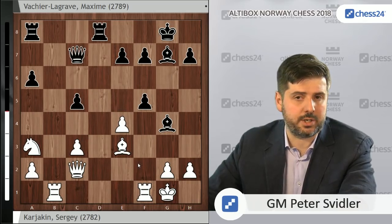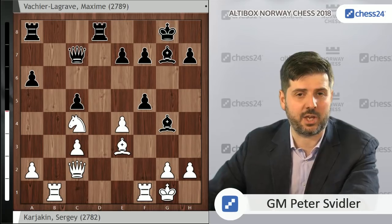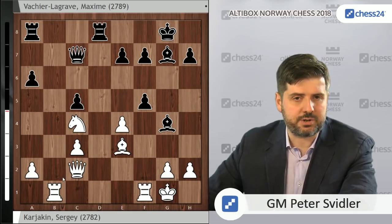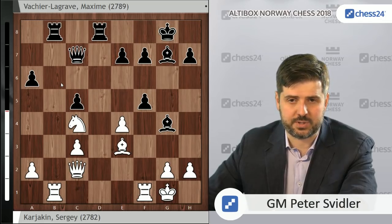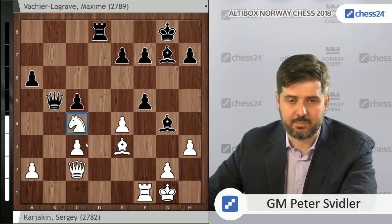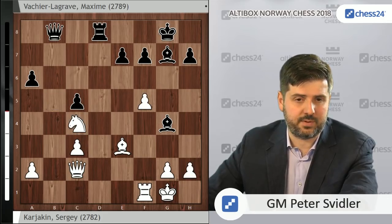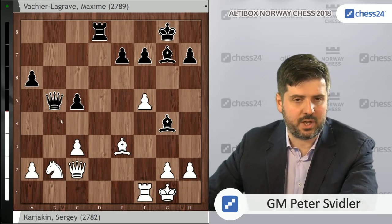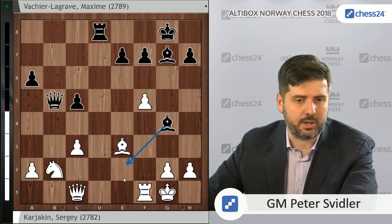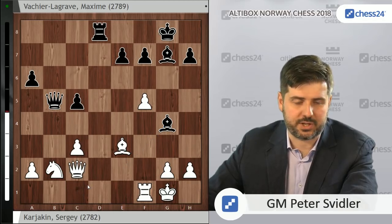Gxf5, the move MVL made in reply, is not bad at all. But after Nc4, it becomes problematic for black because you need to start making somewhat uncomfortable only-moves. I suspect it is strictly speaking better to play Rb8 than the move MVL chose. After Rb8, if white takes, black takes with the queen — and it's very important that the queen comes to b5. After h3, black plays Qb5 hitting the knight on c4, and the same applies to exf, Qb5. The knight has to go somewhere, giving black the e2 square for his pieces. After Qc1, black can even go back to b5, hinting the bishop will come to e2 if white doesn't play Qc2 — the position is just quite comfortable for black, and white probably should take the repetition with Qc2.